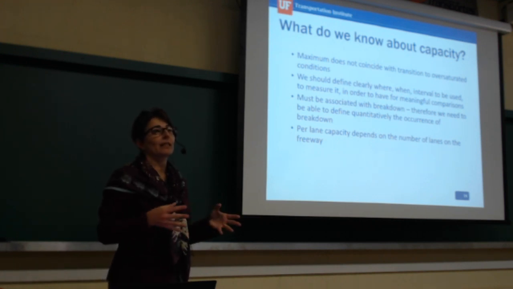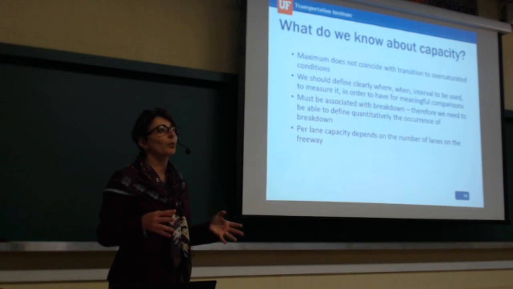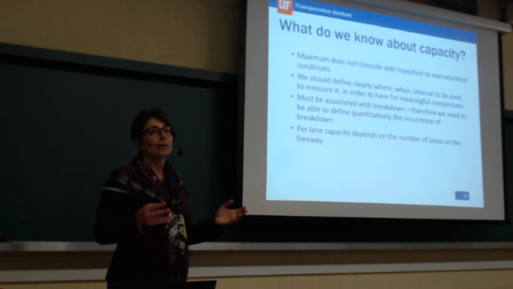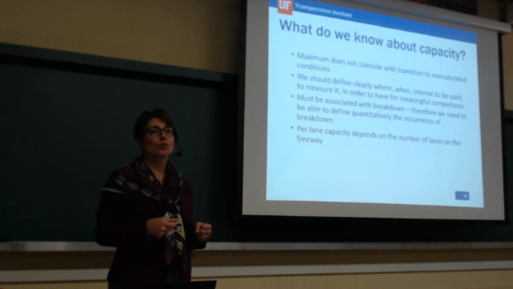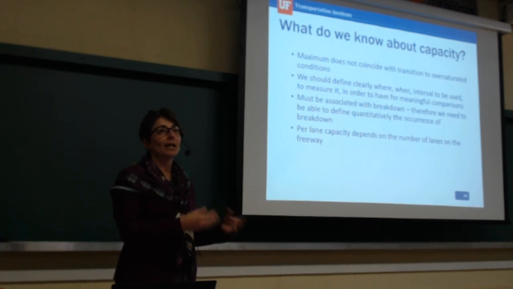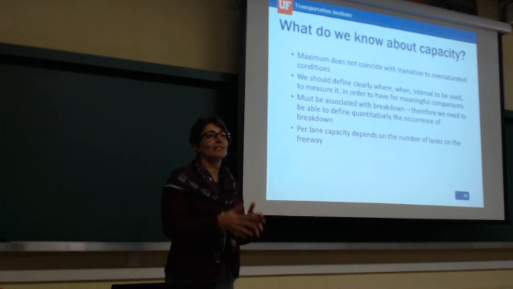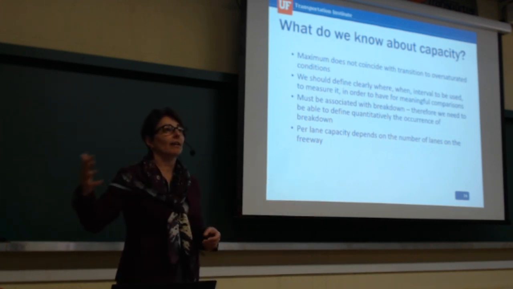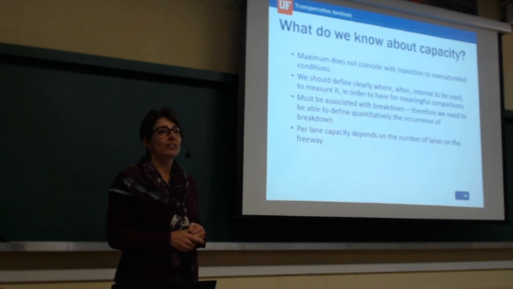So, define for different types of applications what that maximum throughput should be. I may even go as far as saying we shouldn't be using the term capacity. We should be saying that's the maximum throughput for this, that's the maximum throughput for that, and the expected value. So we move away from this concept of there's one capacity, because there isn't.